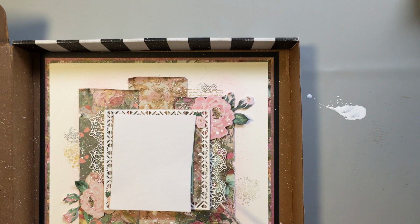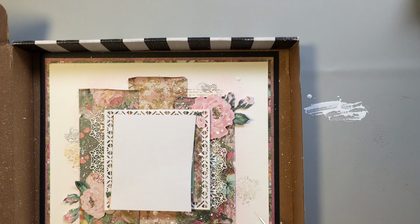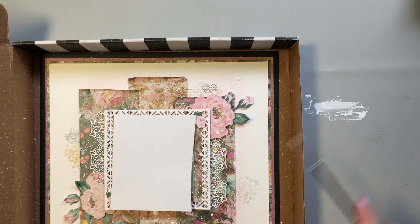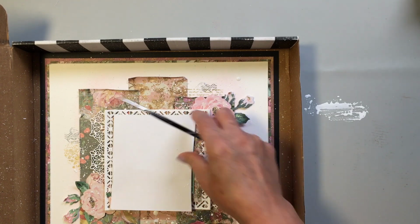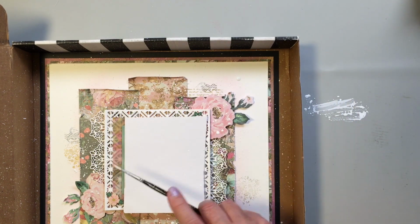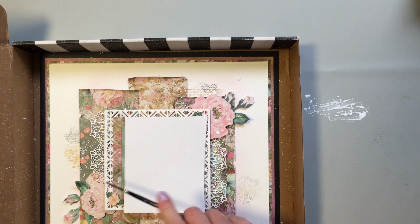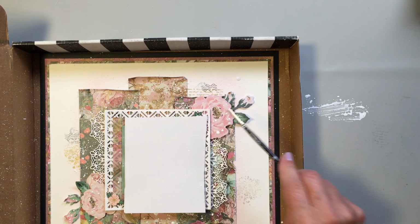This dries really dimensional, so I love that element of the gloss spray. I think it just looks great. And I'm just going to splatter away until I've used up all of that pigment that I did pour out onto my craft mat. And once I'm done splattering that, I will take it out of my box here and set it aside to really let it dry. But the nice thing about this product is it dries pretty quick, as does most acrylic paint. So once I'm finished, I will just let this have a little bit of drying time. And then I'm going to show you close up here what this looks like when it's all finished.